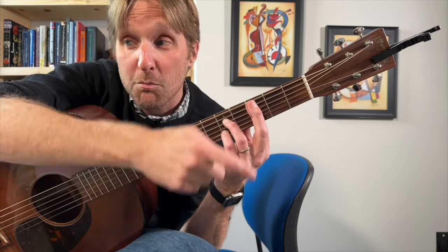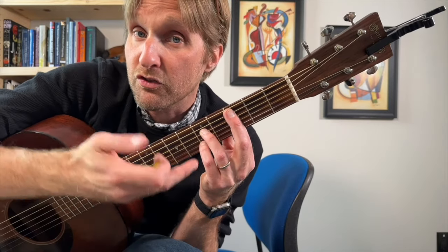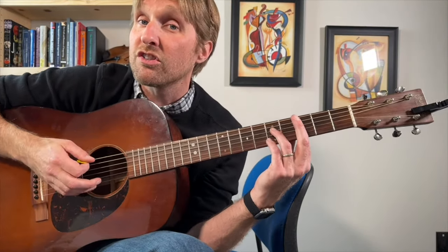You may have your middle finger, once again, help your pointer finger push down on all the strings. This is a C7 chord. Should sound like this.